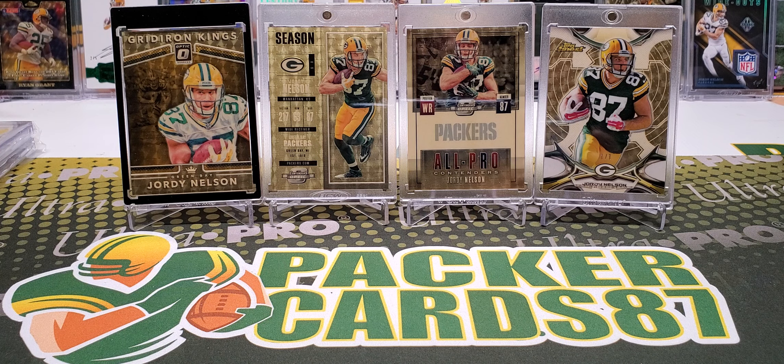This next card is on this list because I got it out of a break — one of my first big-time cards ever. It was a player break and I had Jordy. I did pretty well, getting a printing plate and some other cards. Then this came out and I won it in the randomizer. It's from 2015 Topps Supreme. Now obviously Jordy's retired and Clay is on the Rams, but Clay's our all-time sack leader and Jordy will be in the Packer Hall of Fame soon.